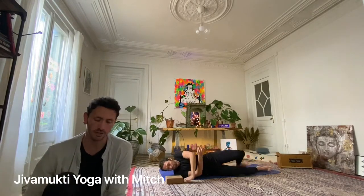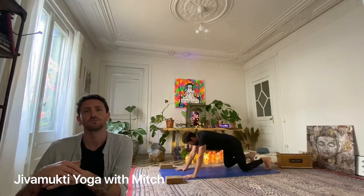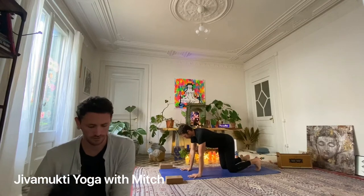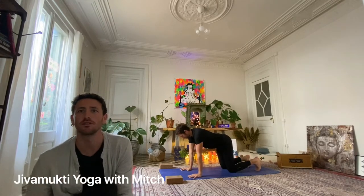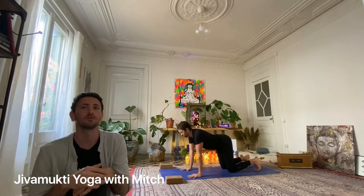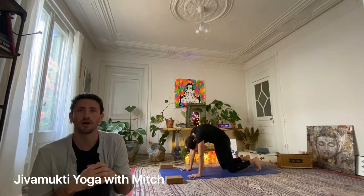Bring your hands and knees to the floor and find all fours. Good, just pressing the floor with the hands. Connect down to the floor through each one of the fingertips. As you inhale, arch the back and look up. Exhale, round the spine. Take the gaze to the navel. Just feel your spine wake up.